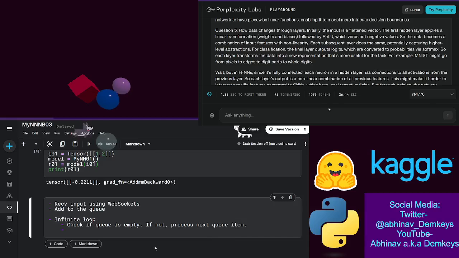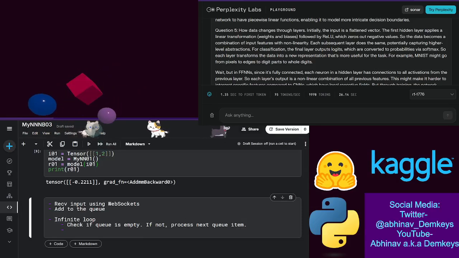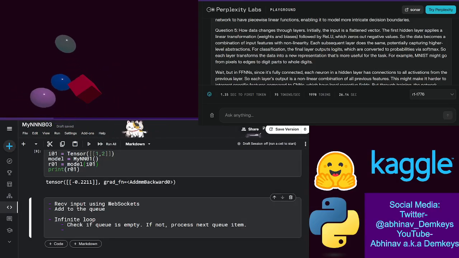Okay, I have another good question. What exactly does it mean for a layer to capture low level features, high level features?